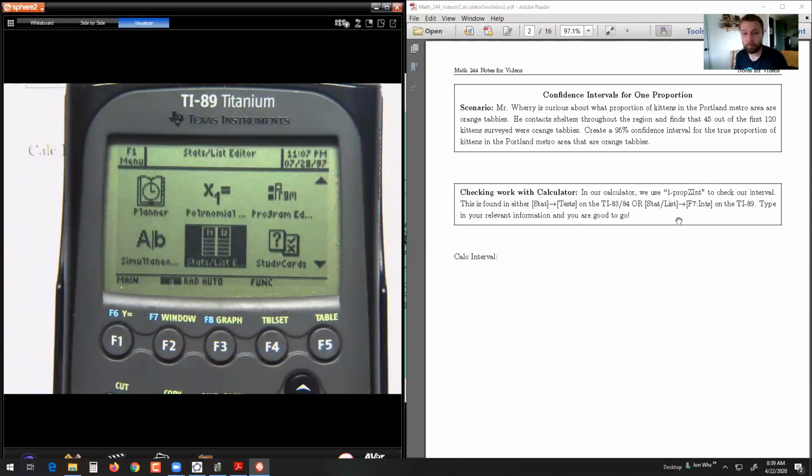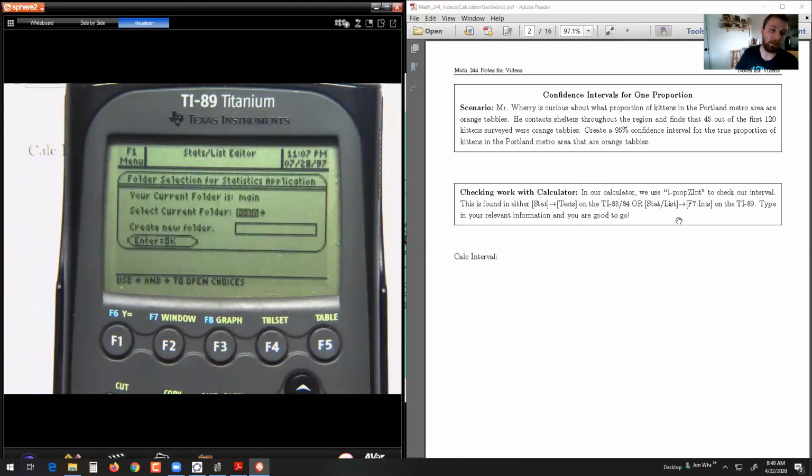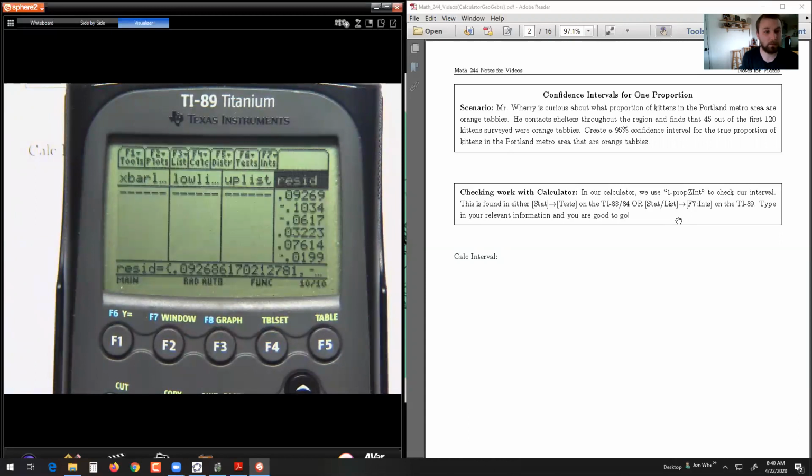I'm going to go into this program here. I'm going to hit Enter again to enter it. And you'll see up top it gives me a couple of options. I have calculate if I wanted to calculate things like average and standard deviation. I have distribution if I want to do something with the t-distribution or the normal distribution and look up areas. I have test if I want to do stuff for hypothesis test. And I have intervals if I want to do something with intervals.